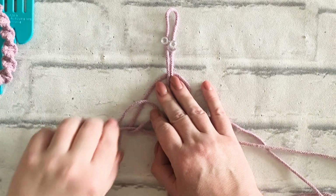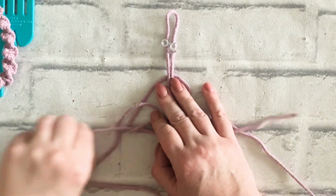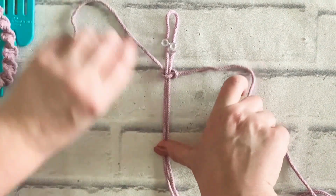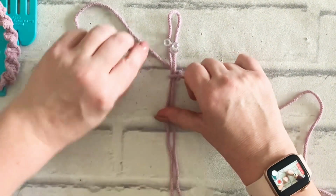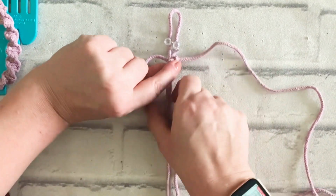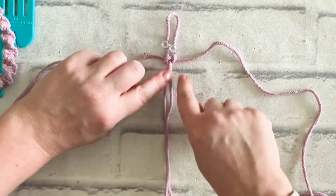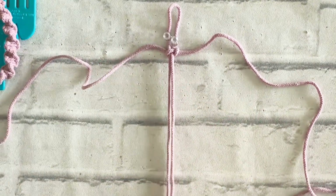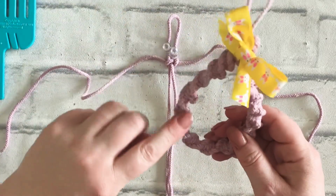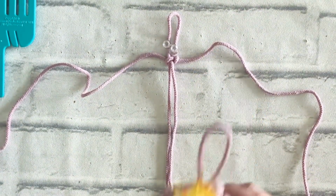Okay, and when we pull it to the top, because this is the first one, we'll just be able to slide it up in a minute. There we go. All right, that is our first half square knot. And to get the spiral, we're going to do that continuously.